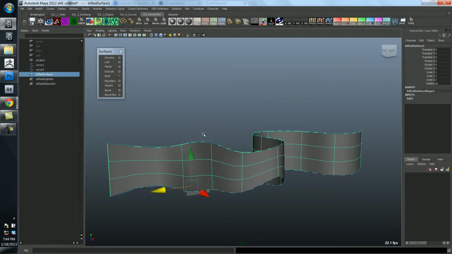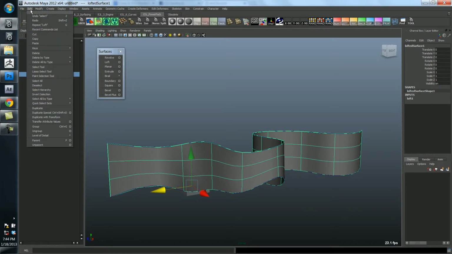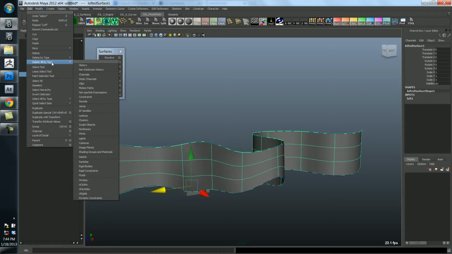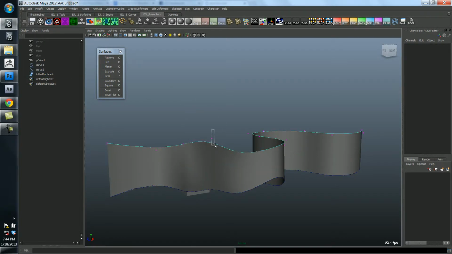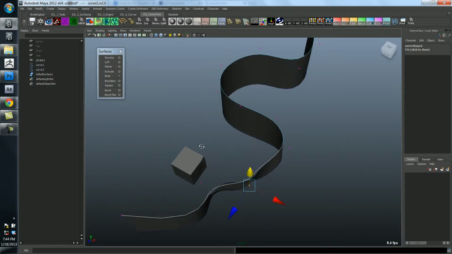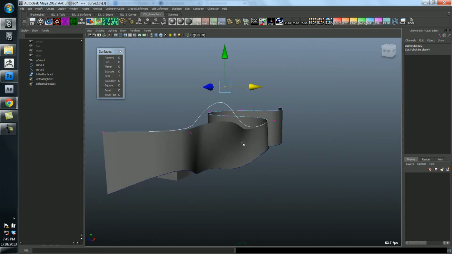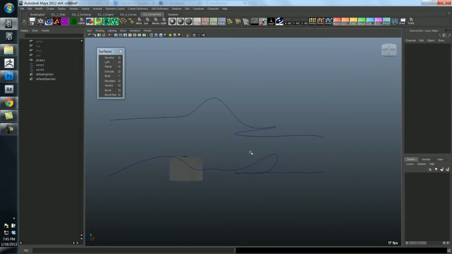Now there is a way I can break this, so to say. If I grab the surface and go to the Edit menu, I'm going to delete history. I've got it on a hotkey, so I hardly ever go up here. Let's see. Delete all by type, history. And so now I've said, okay, I want you to sever those connections with those two curves and be your own independent object. So now if I grab one of these curves and start moving around the point, I won't be influencing that anymore because they're no longer connected.